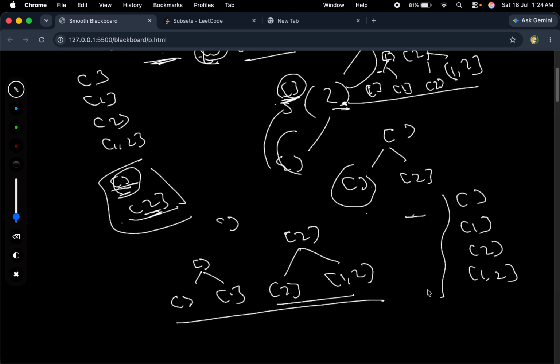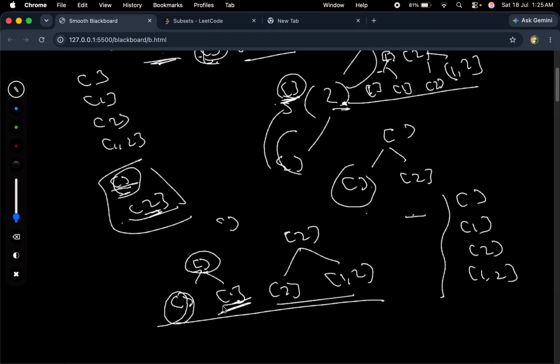See, every time a smaller answer comes back, I do the same two steps. Step 1 is we keep every subset exactly as it is. Step 2 is create another copy by adding the current element.